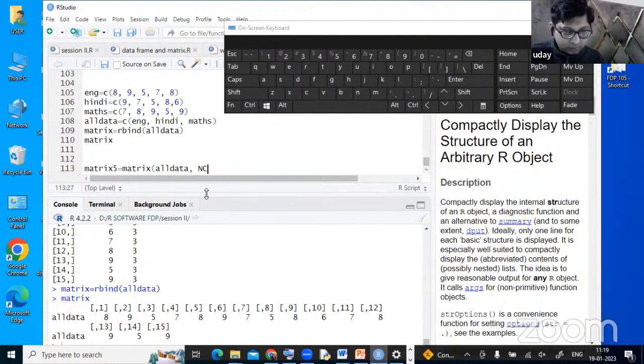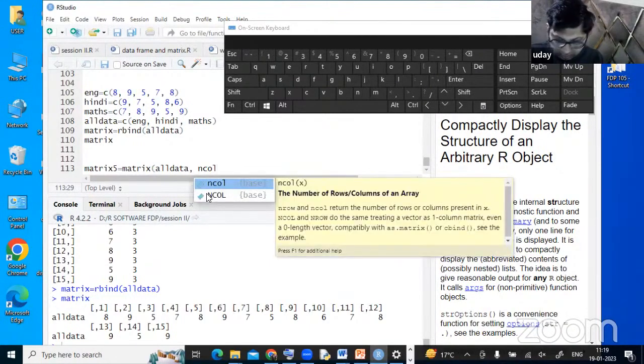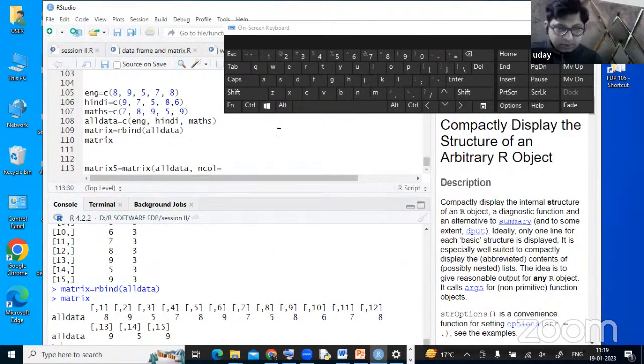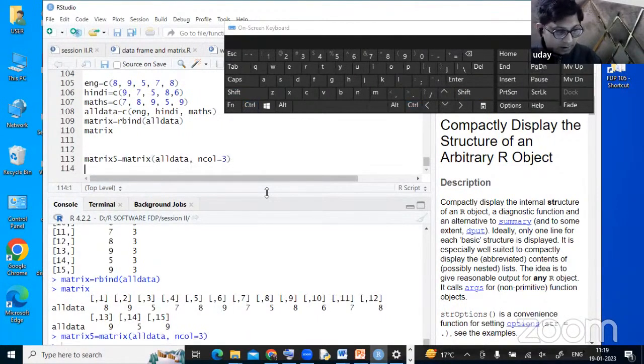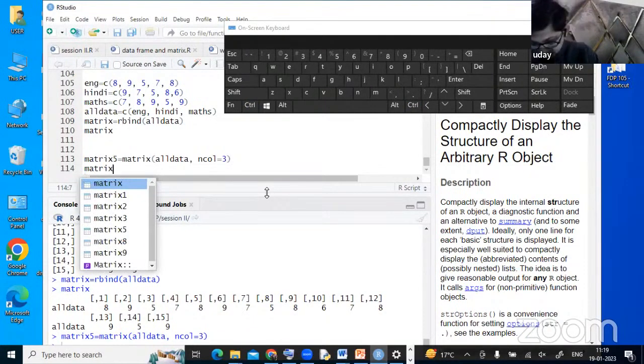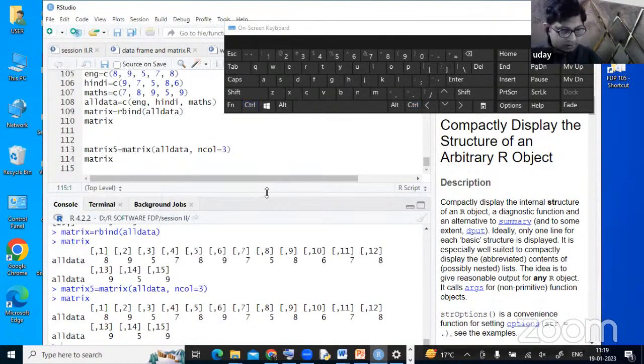So see, I want 3 columns, so I put ncol is equal to 3, capital. When I run this matrix, I wrote the matrix but did not write 5.